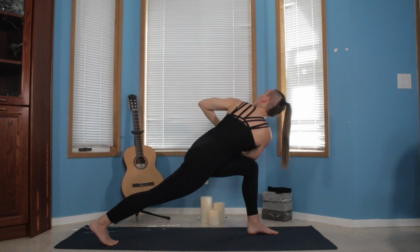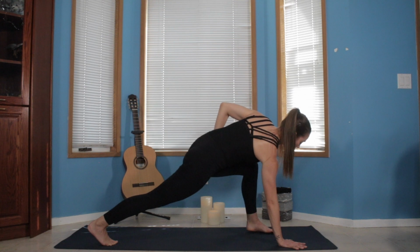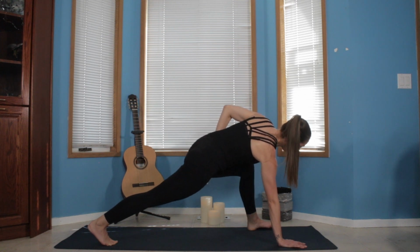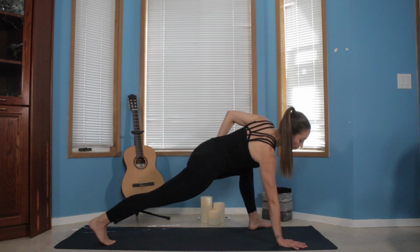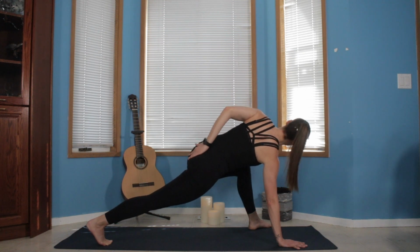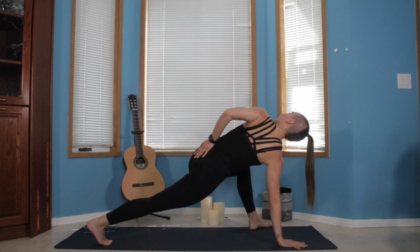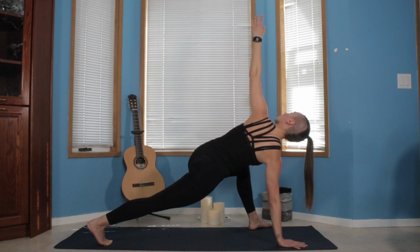Take one more breath. You're going to take that elbow lifted off the quad, right hand comes back down towards the ground, left foot walks left. Maybe you find an external rotation, do what serves you. You're going to take the left palm to your sacrum, flip those lungs up towards the sky. Either stay here or extend that arm up.